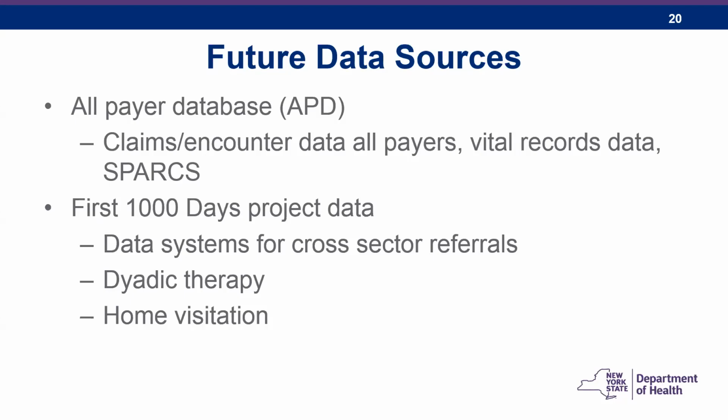The First 1,000 Days project data, we talked a little bit about the Centering model, where we're going to be collecting depression screening, but there's also several other projects. There are 10 altogether, and another 3 of them in particular are looking at data systems for cross-sector referrals. We spoke to the people who are working on that, and I think we have Kendra on the phone from the Office of Health Insurance Programs, but the individuals who are working on this in particular are not yet looking at maternal risk, so they have pilot projects on sharing data for referrals cross-sector, but haven't addressed maternal depression. But that's a possibility going forward once those pilots are underway.